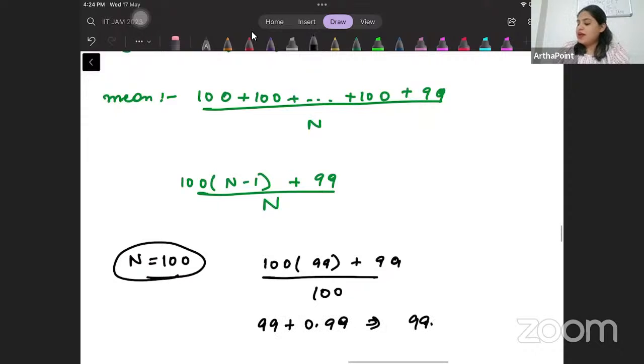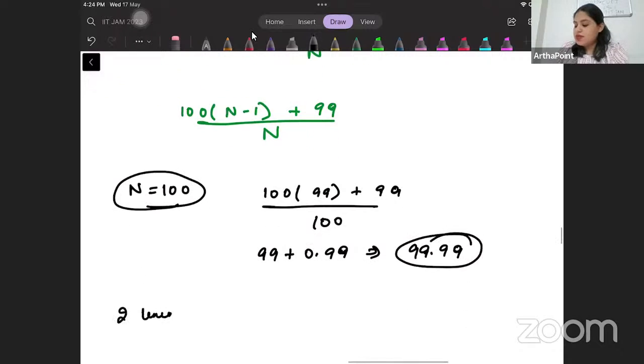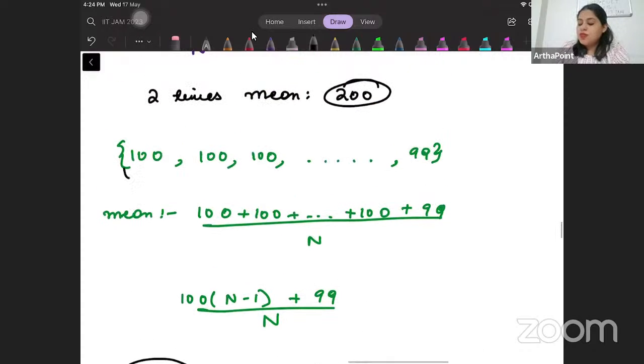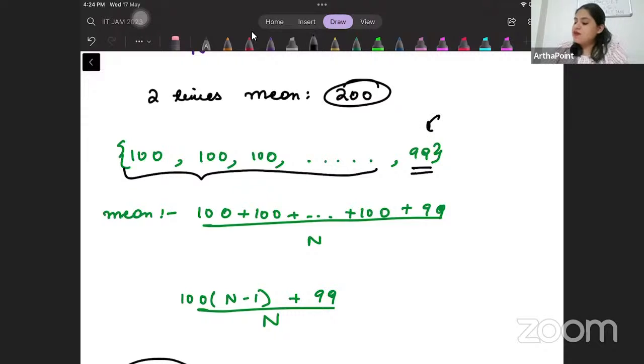So beta, ये हो जाएगा 99.99. So even if you take 2 times the mean value, it will be 99.99 into 2 beta. This is much closer to these 100 values rather than 99. So this person will lose and these will win. Because this will lose, he has no incentive to deviate. Why will he deviate from 100 if he is losing the game?